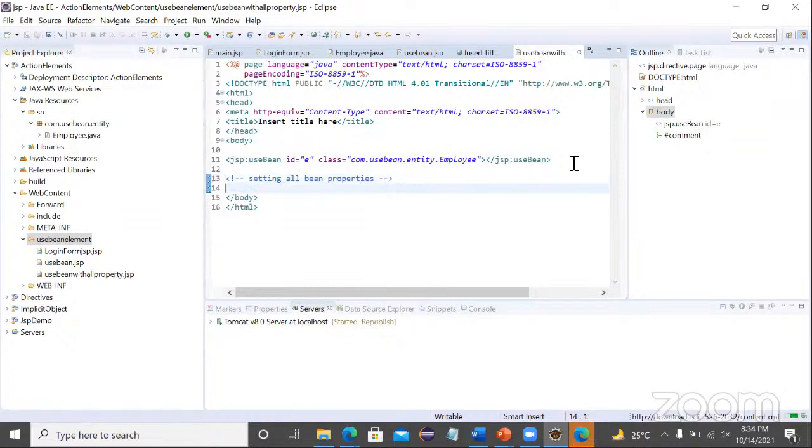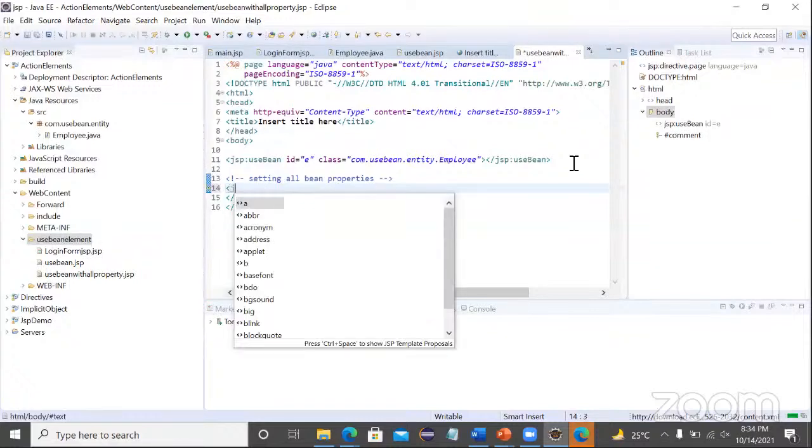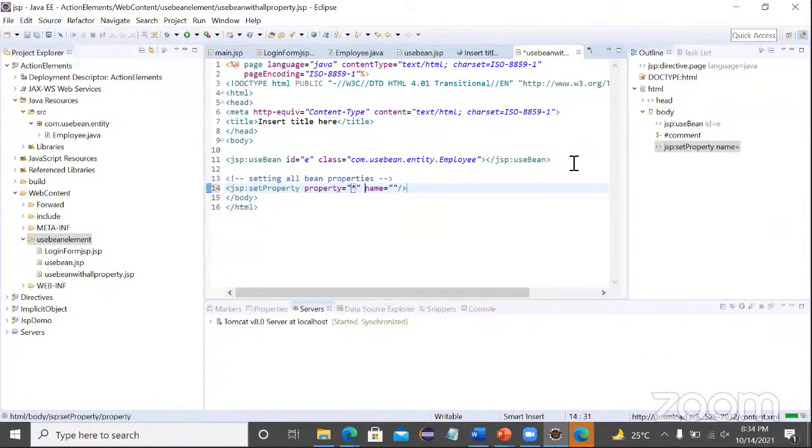Okay, so now jsp:setProperty. Here I'm replacing it with a star, with the name as E. This name value must be the ID value of your useBean tag.